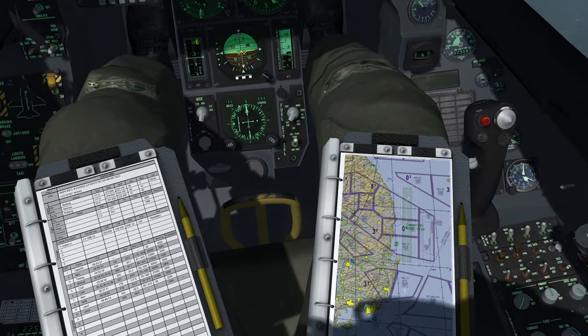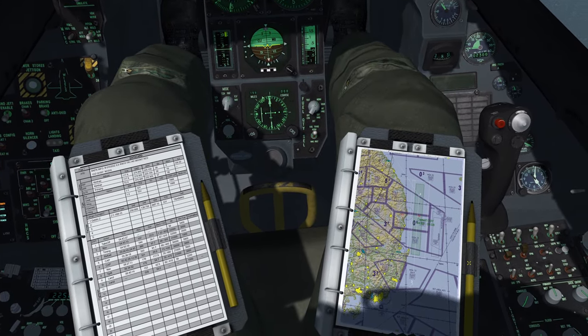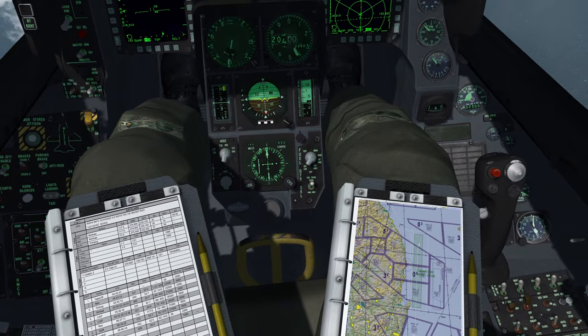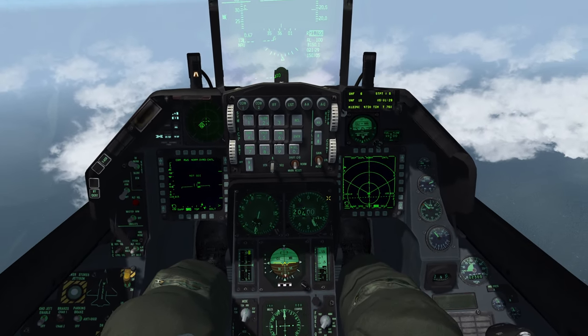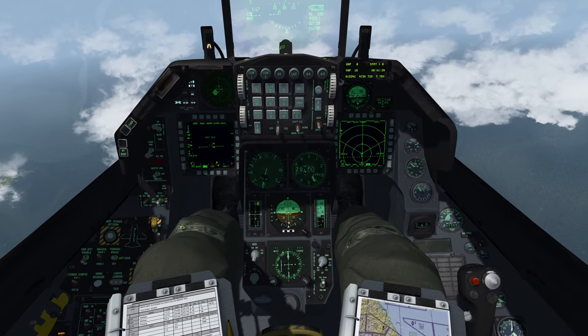Another way to find the tanker is just to ask AWACS where it is. So let's do that. Let's unpause.